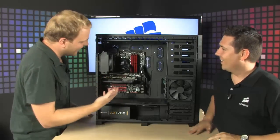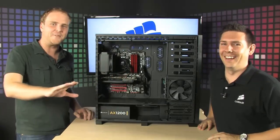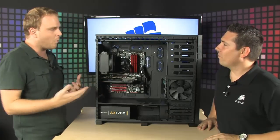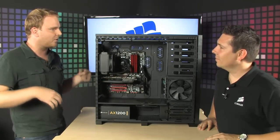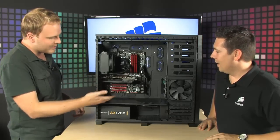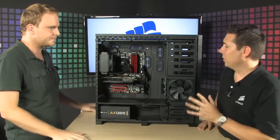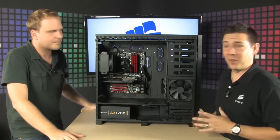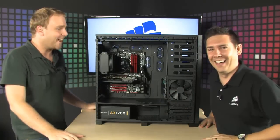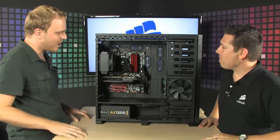I installed water cooling in this computer, and to tell you the truth, I have no business installing water cooling. I don't think anybody would ever believe that I installed a water cooling system in a computer. So, you know, for people that don't want to get into the ultra complicated water cooling setups and all that, this is going to allow you to take that next step into overclocking and all that without having to worry about spilling all over your motherboard and everything else. I mean, you don't need to have surgical hands to install it, obviously. Obviously, because I'm an idiot, and this is great. So very, very cool stuff, very easy to install.